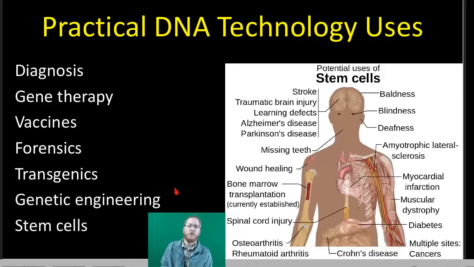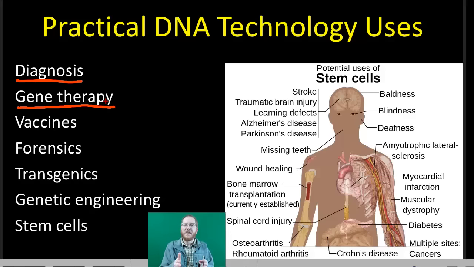So the whole reason why we get into this process and deal with all this stuff is there are some huge benefits that we can get from our technology. In this case, we can have diagnosis. If we know genes, we can potentially develop tests so people can figure out if they have genetic disorders or predispositions. So we could eventually treat them if gene therapy works, where we use viruses to infect people with a healthy gene.